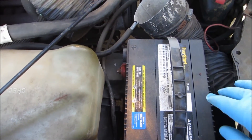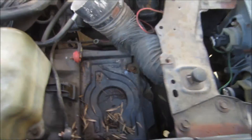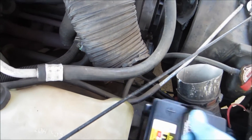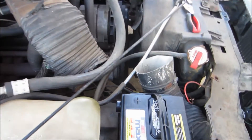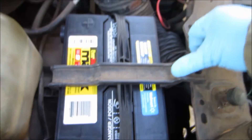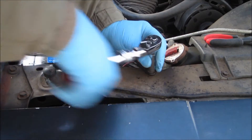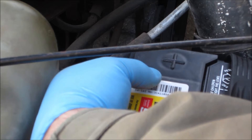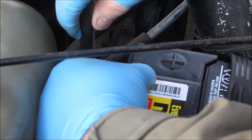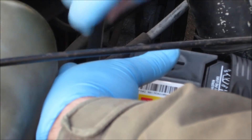With the bracket out of the way, the support gone, and both terminals disconnected, it's off to the store for a new battery. I went to Walmart and got a new battery. I'm going to put the battery hold-down in, lock it into the groove, and I always connect the positive side first. The positive side will spark a lot more than the negative side, so if you connect positive first you'll get no sparks at all from it because the negative side hasn't been hooked up yet.